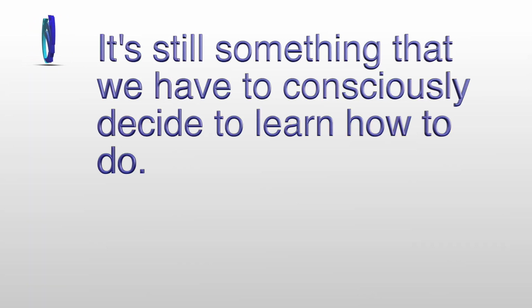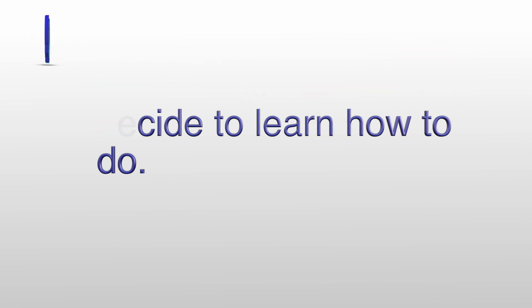And that's the key thing I'd like you to be aware of. Just because as humans we have the physiological capacity to do something doesn't mean that we do it automatically. It's like language. Just because we have the ability to learn language doesn't mean that we necessarily do. It's still something that we have to consciously decide to learn how to do. So as wonderful as our brain is, here's the downside, okay?